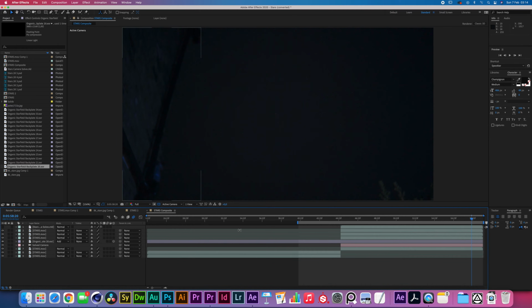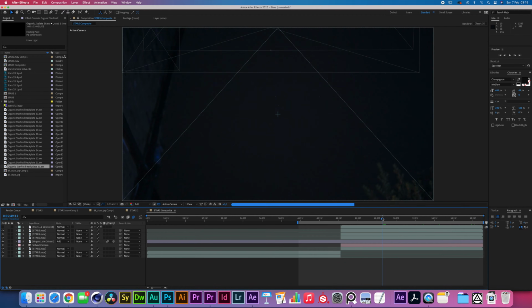Cool. Now there are a few things we need to do to make this work. First of all, I have motion blur checked over here, and then we can turn on motion blur right here for that layer. The next thing we need to do is use some kind of light meter to know how much intensity these stars should actually have.